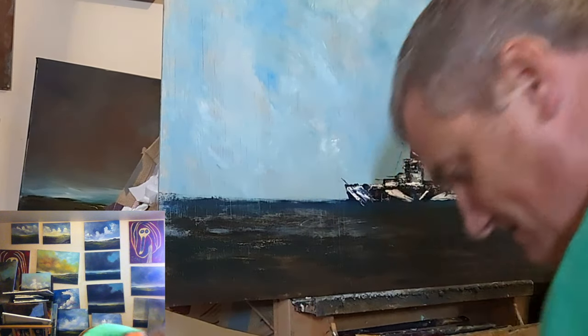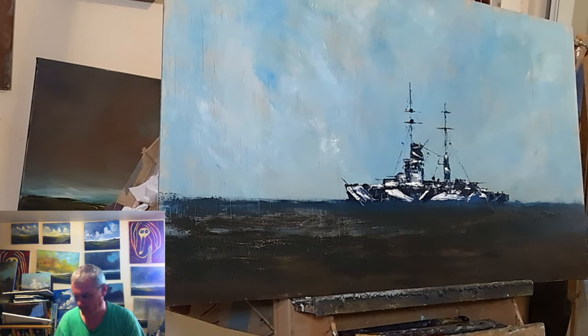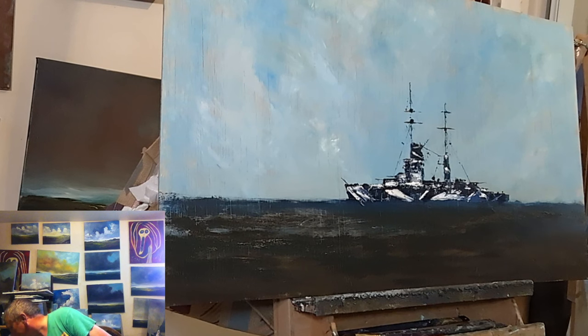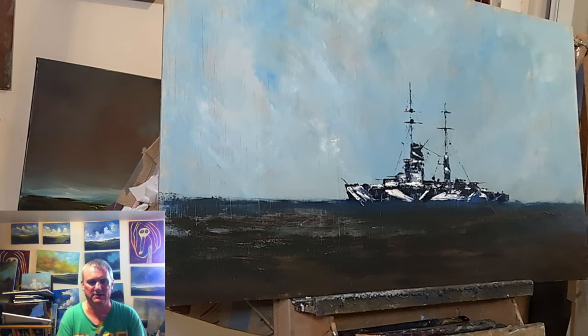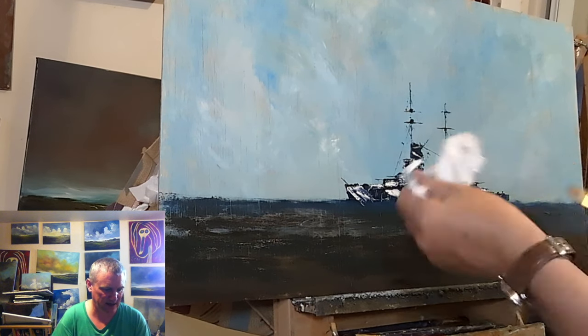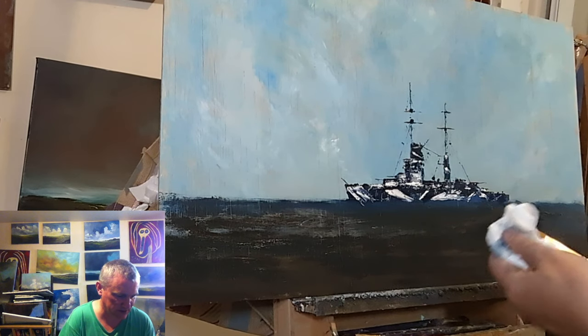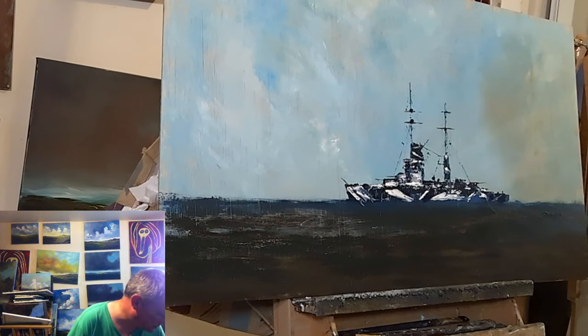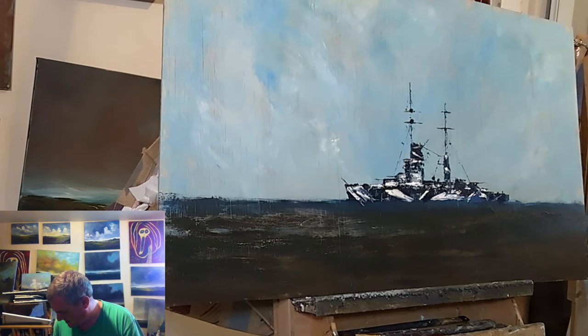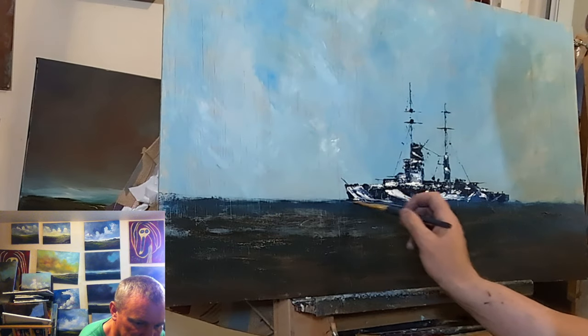Start sorting this sea out a bit. Give my brush a quick wipe. Tell you what, I'm going to get my other brush, which I've left soaking, so I'll have to give it a quick dry. I just use washing powder in water and soak it for a bit, and it seems to break down the oil paint quite nicely. Right, let's put a bit of wake on here.